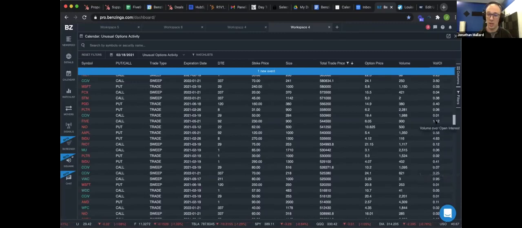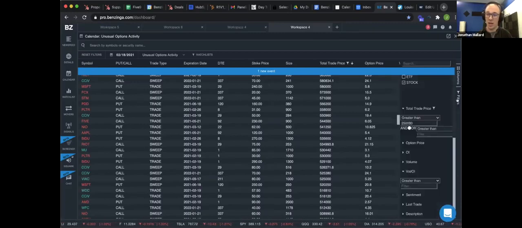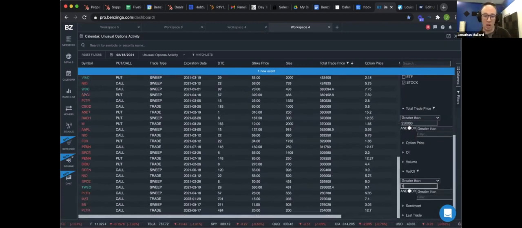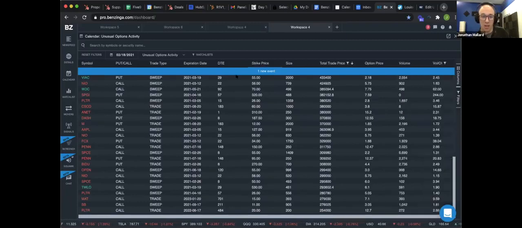So if I say a ratio of 1, that means that one order was at least as many contracts as all of the other open contracts of that type. And then the last thing I'm going to pay attention to here is DTE, days to expiration. And that's really significant for insider trades because think about it.